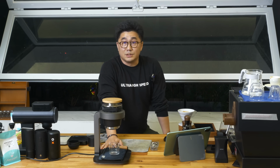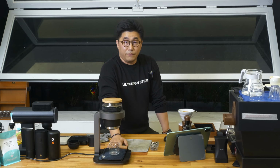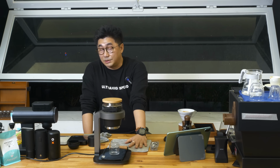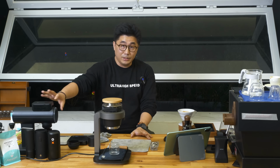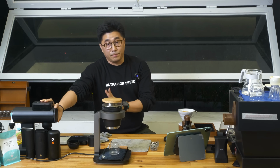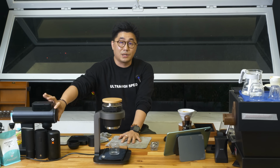The next question is, even if it depends on the grind size, what's the capacity of KUKU Maker for coffee? KUKU Maker is not like other coffee machines with a specific grind setting. It's based on your personal preference. If you want a different grind, it will only change the flavor and extraction rate of the liquid. You can do it to your personal taste. We are not going to put any limitation on the grind size.